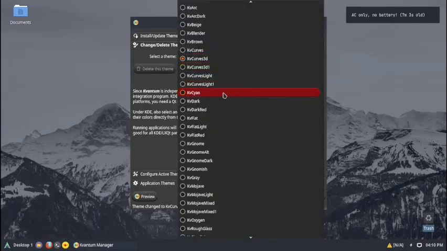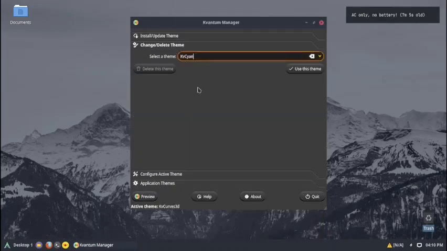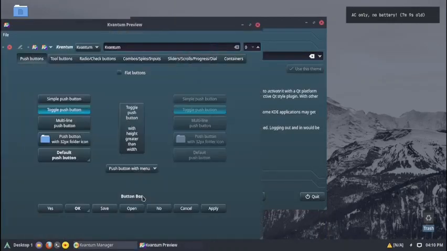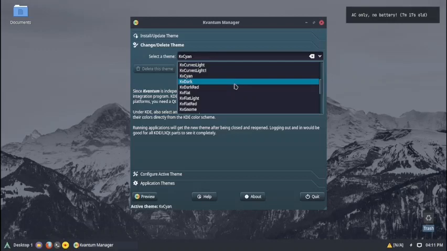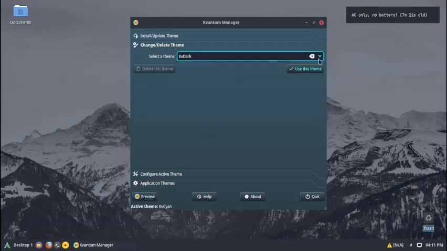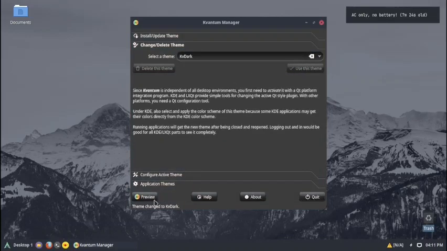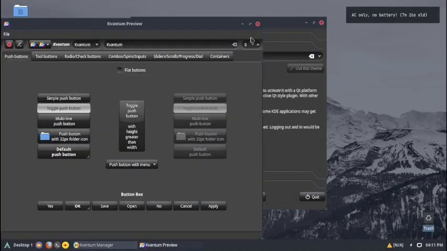Now I will directly jump into KV cyan. Is also nice looking theme. Then KV dark is there. Let us use this theme. This is how it will look.